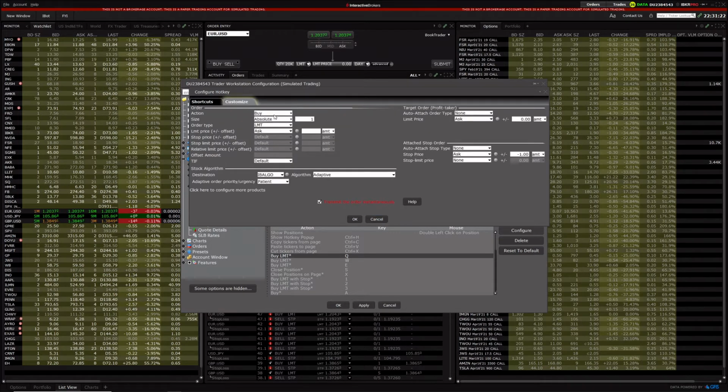So over here, buy, this is where you can select size. Now again, if you want default, that would be whatever your default sizing is. Completely up to you, but since we use multiple hotkeys, we're going to use one as an example. Again, you can select whatever you want. Now, this is where you're going to set up what kind of orders you are going to be doing. This is also where you're going to be using the algo to split the spread.